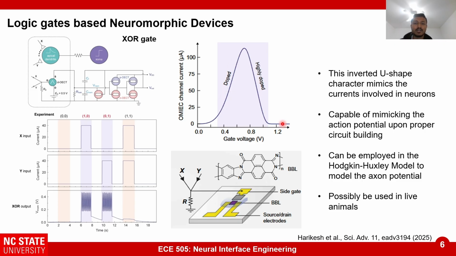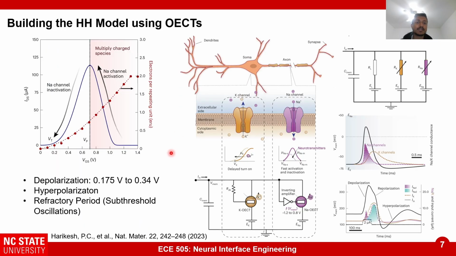If you are very careful with the kind of structures here, you might know that this is how the kind of behavior that we see for the sodium and potassium gates in the sodium potassium pump. So can we employ this and develop a Hodgkin-Huxley model with it? Yes, we can. There's a paper that's been published in Nature Materials where the same material was used, and with that they were able to mimic the action potentials as we see in an axon.